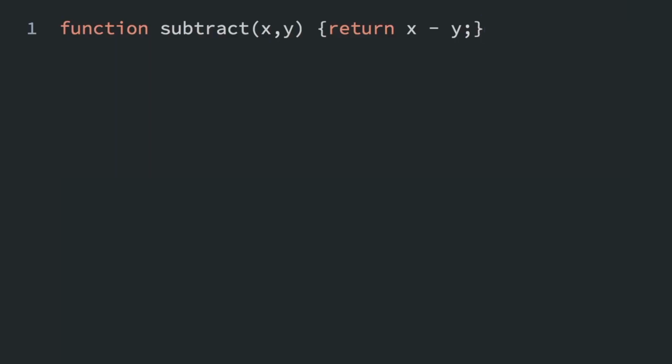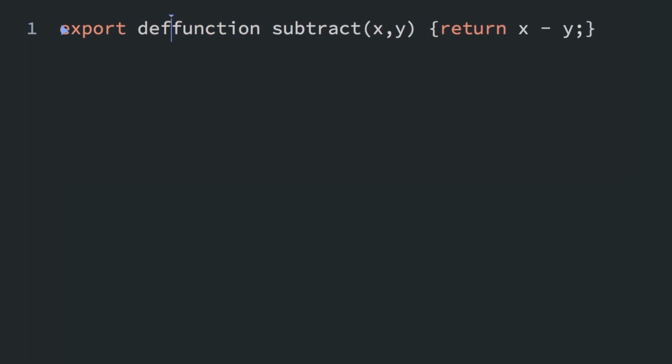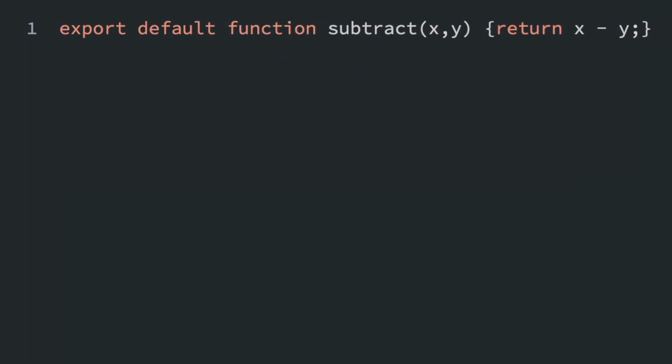Before, when I talked about exports, I was talking about named exports. There's also something called an export default. This is a fallback export, and it's often used if you only want to export one thing from a file. So let's say I want this to be my fallback export. I'm going to only export this one thing from the file. I can just put export default. So now we know that this is the fallback, basically the one thing we're going to export from this file.